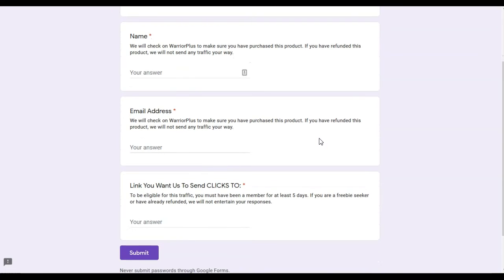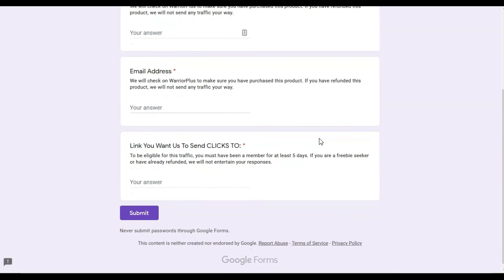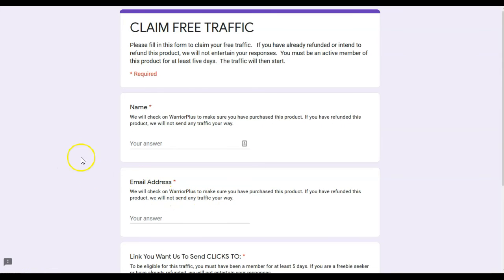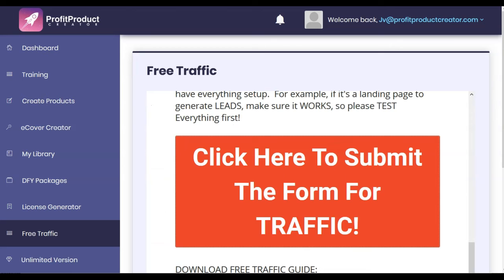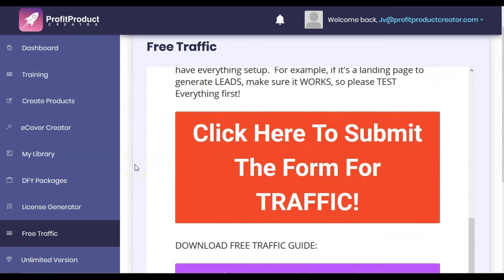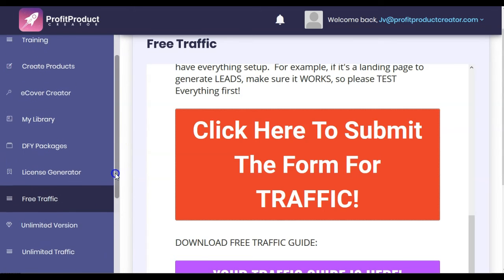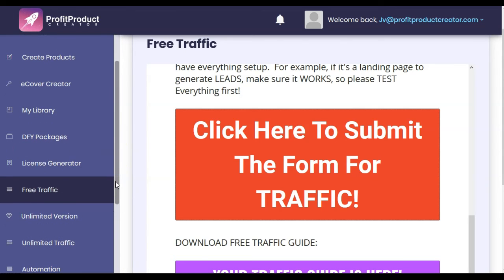Now, the traffic he's talking about, he's saying that he will give 50 to 100 or even maybe 200 clicks to anybody that actually completes this process and creates a book and has a link and has everything ready, their landing page, everything set to go to their email and everything. You submit your link to him and probably the website that you're going to be using, and he's going to take a look, and then he's going to decide whether or not he's going to give you the traffic or not.